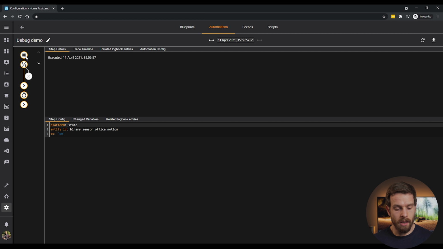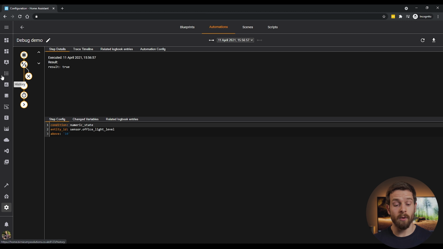So this time, if we click on the trigger at the top, you'll see that we now have this A/B icon, and that represents a condition. And you'll see this time that we have another little path or trace coming off of our condition, the A/B, and it's grayed out. It's not in yellow, meaning that that condition did not run. And if we click on that condition, you'll see that that condition was successfully met. So yeah, the cross means that the condition was met, if that makes sense.